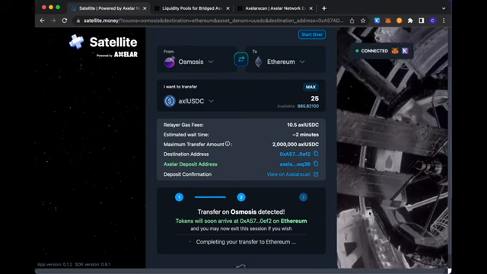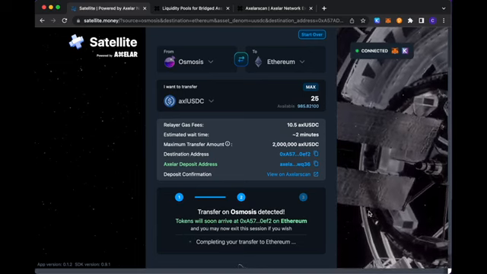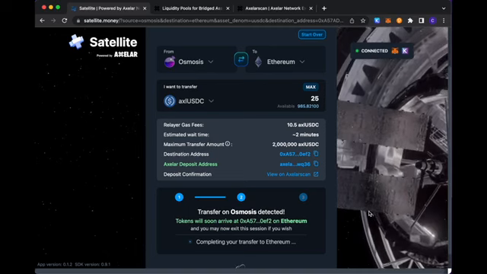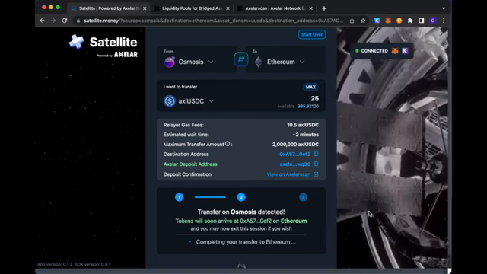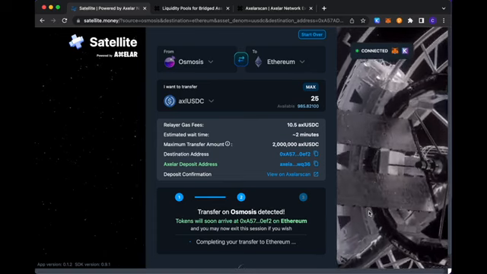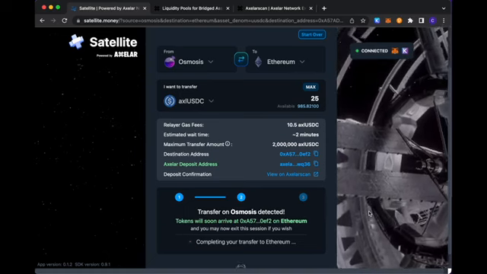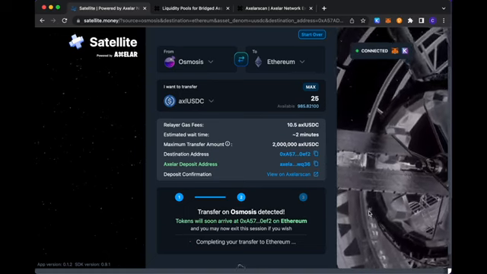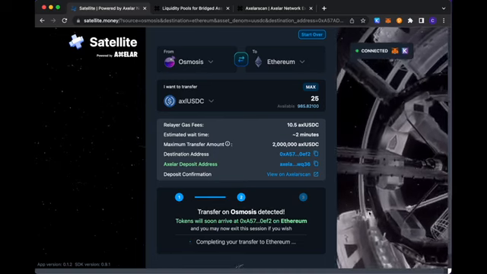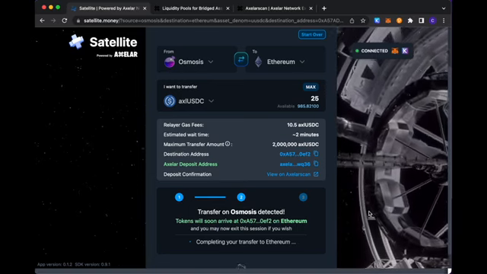So we don't have to wait for this transaction to complete, but that is all we wanted to summarize in this demo here. Again, Satellite, you can use it to transfer ERC tokens that we support at the network level across any of our supported chains that are across the EVM ecosystem, or alternatively the Cosmos-based ecosystem. Again, as of September 2022, we're at roughly 23 blockchain ecosystems, but that number is expected to grow. So thanks for your time and thanks for watching.